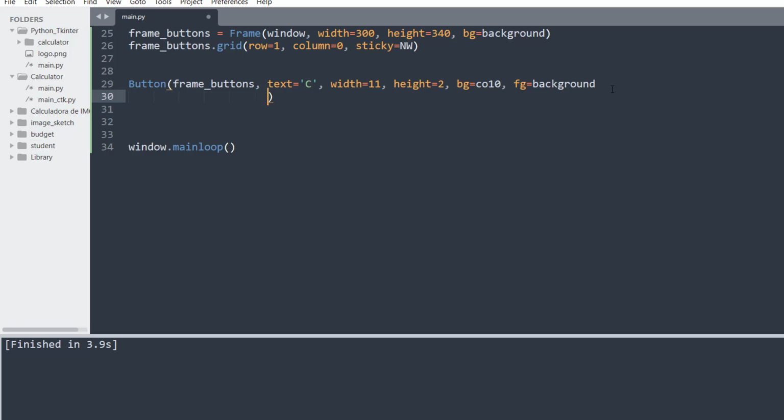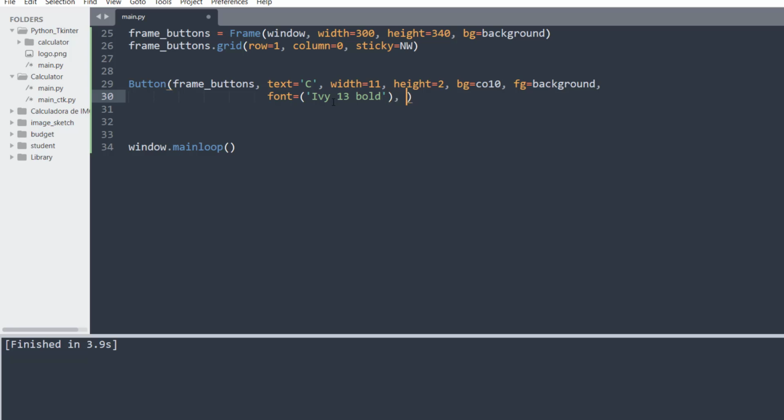After that, this same button, we need to define the font. So let's say font, and I forgot to use comma here, or else we are going to have a big error. So let's define also a font. Font will be equal, if I open and close. Let's use a font of Ivy, capital Ivy this way, and 13, and bold. So bold, we want it to be a good color.